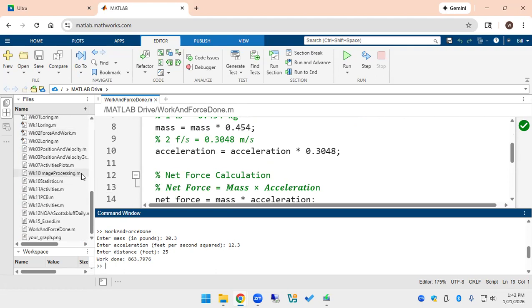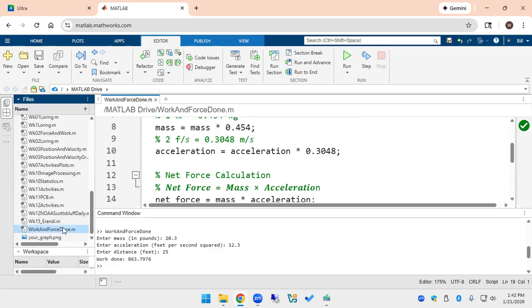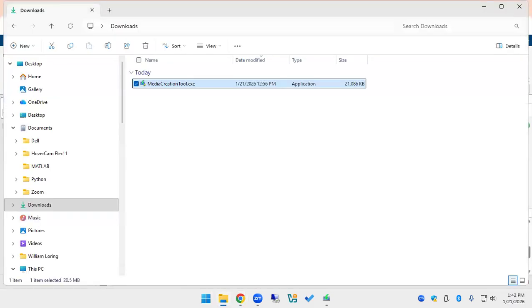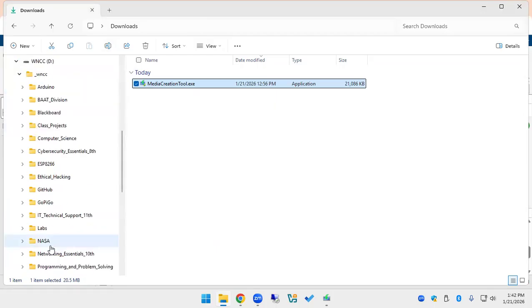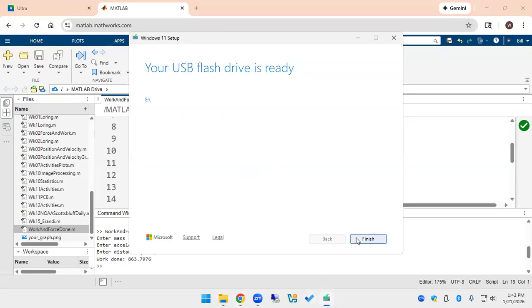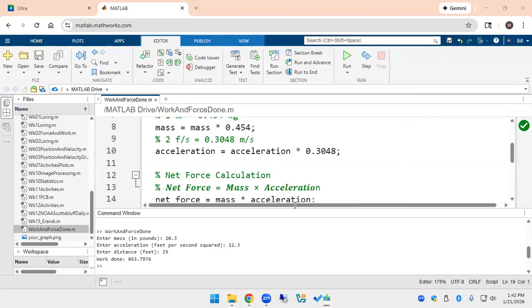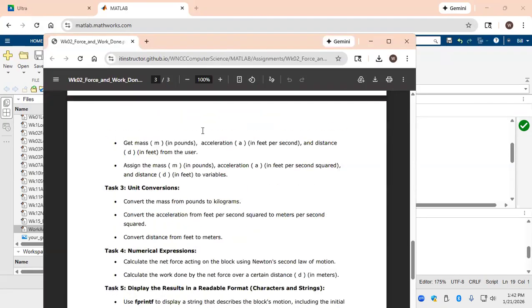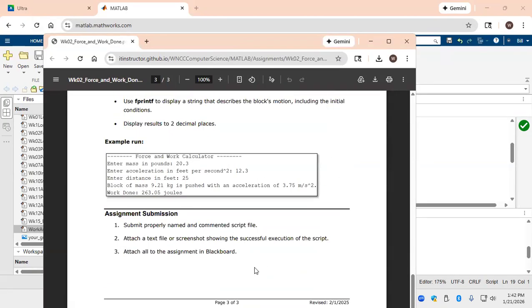Are the conversion rates correct? So let's go back. That's what I was looking at, because I'm going to look at my answer. 0.454. Nope, that's not it. I'll have to find it from my USB drive. Or maybe the answer you had there was wrong. It could be. So let them do the calculation and see. It's a simple calculation. What did you enter for mass? Oh, let me bring up the sample. The sample problem is 20.3.